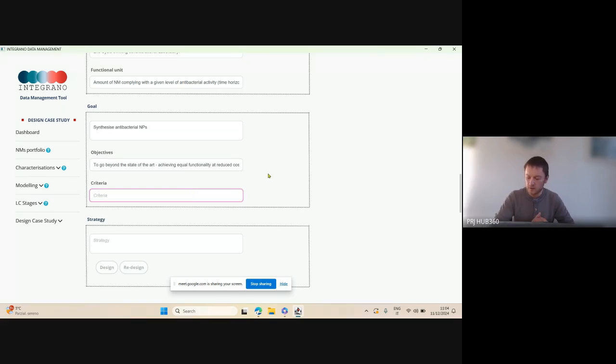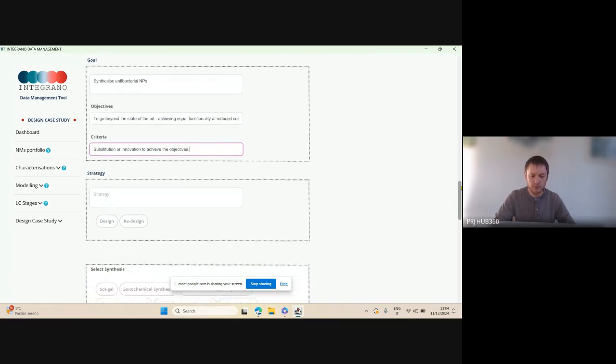And then in terms of criteria, it's a life cycle focused on substitution or innovation, for example, to achieve objectives. So that can be stated in the criteria box there.